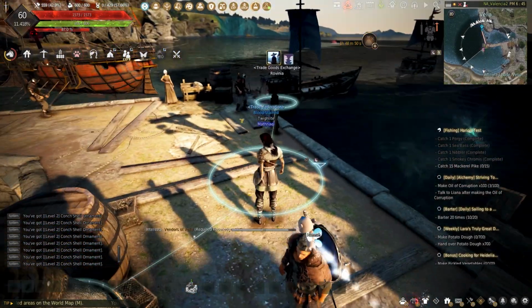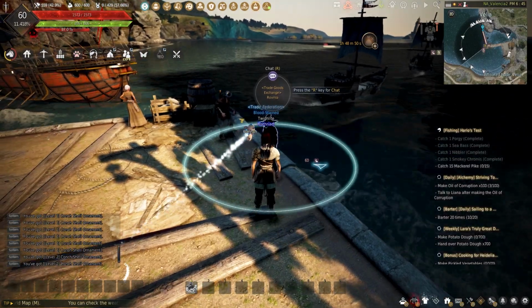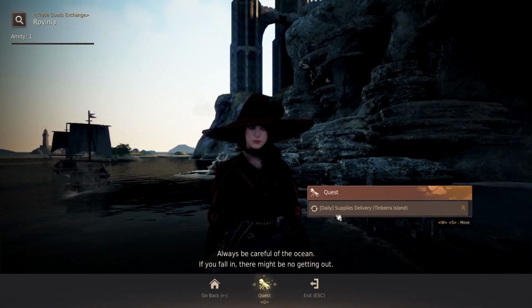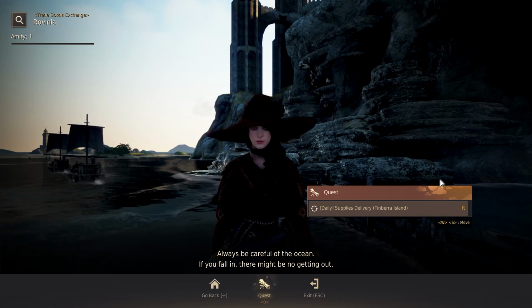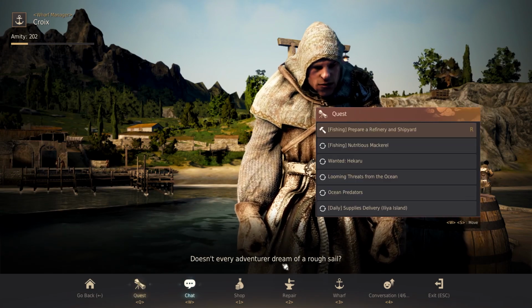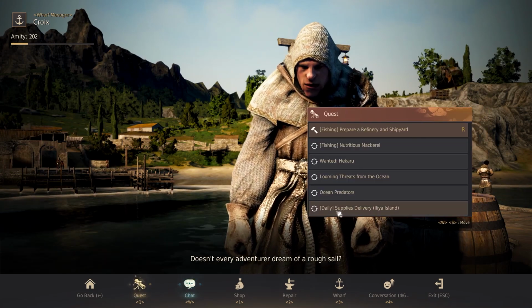As for getting out to Ilia Island, this can be done by taking the quest over here at Ravona. She will have supply delivery to Tinbara Island, which will lead you out in that direction again. And lastly, Carracks over here has the quest supply delivery to Ilia Island.